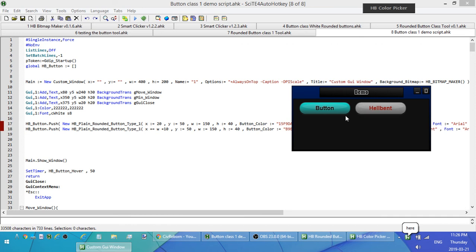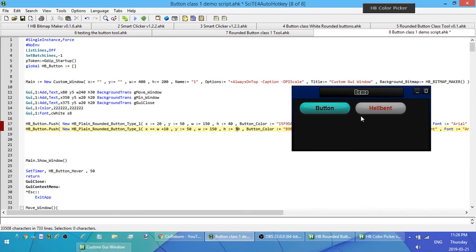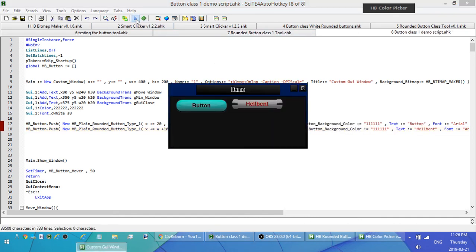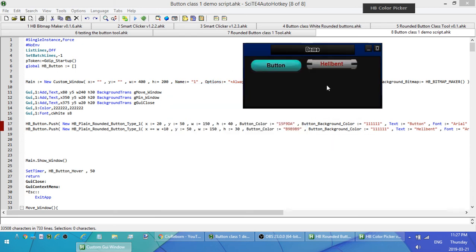Like I said, it's got a minimum height of about 38 pixels and a minimum width of 38 pixels. So let's see what happens if I drop this down to, let's say, 30 pixels, and you'll see what happens with these buttons if you go below it. So you see this? This is what happens if you go below. The button still works. You might even think that looks cool.